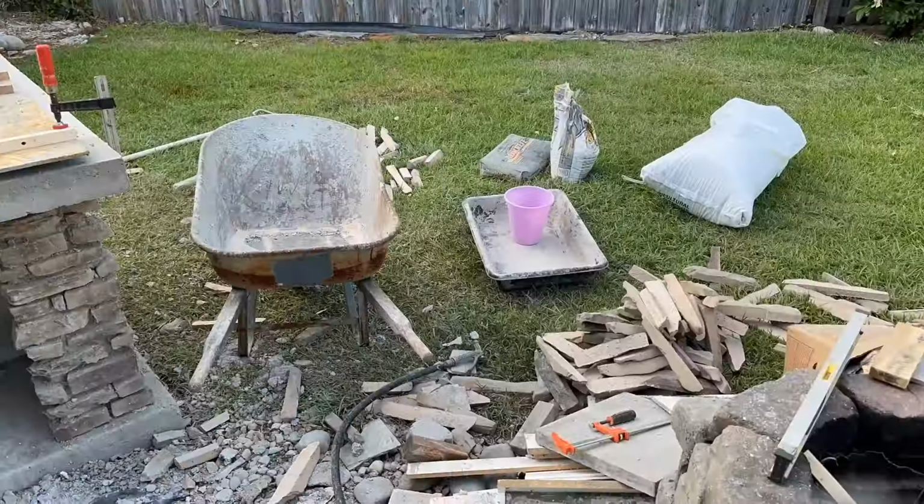I'm doing a 3-to-1 ratio, and instead of just Portland cement, I'm gonna do half high strength concrete, half Portland cement, and then a 3-to-1 ratio with perlite instead of 5-to-1. So we'll see how this pour goes the second time.